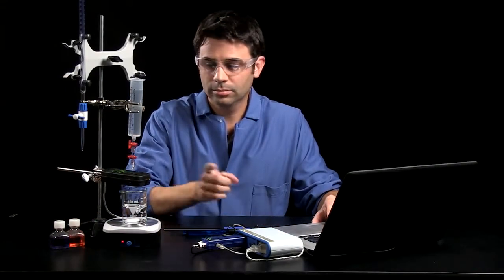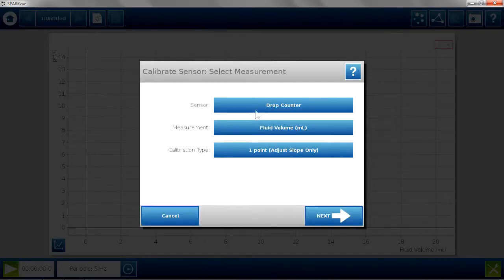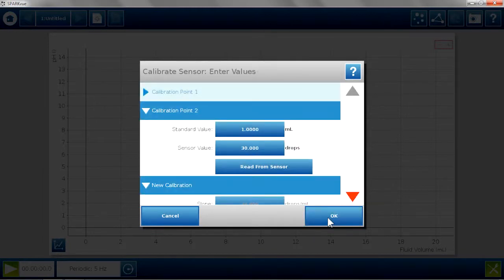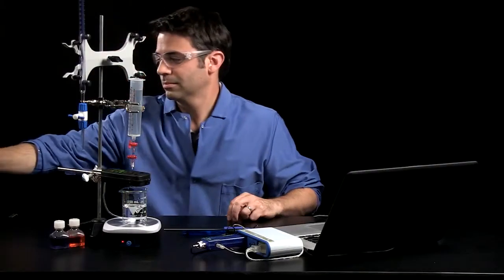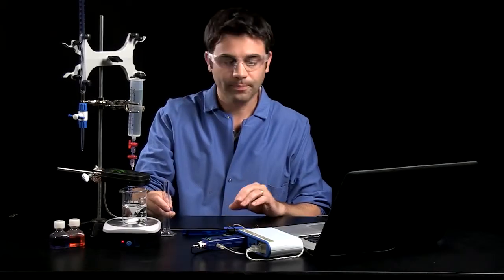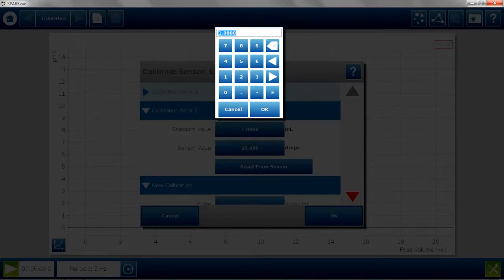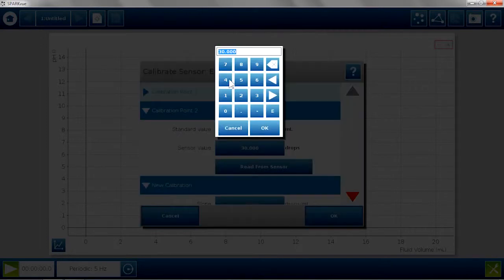And I need to calibrate my drop counter so that it knows what the fluid volume is. So I'm going to calibrate my drop counter, fluid volume. And the way to do this is you use a graduated cylinder. You drop the titrant through the drop counter into the graduated cylinder until a certain volume that you want. I know that when I did this, there were, in 10 milliliters of volume, the drop counter counted 327 drops. So I'm going to use that as my calibration.